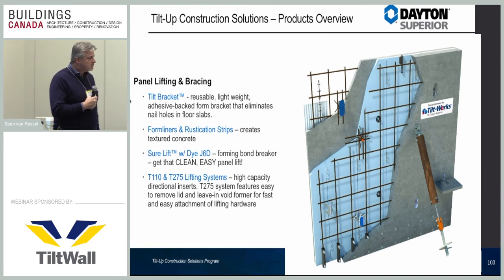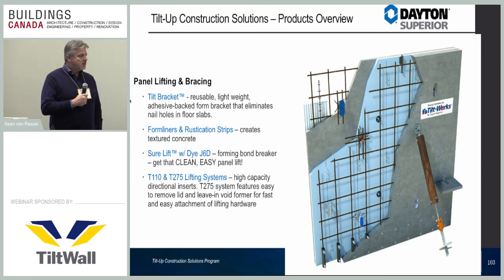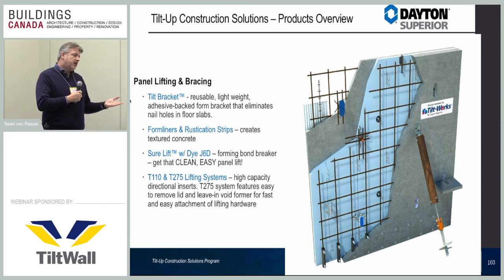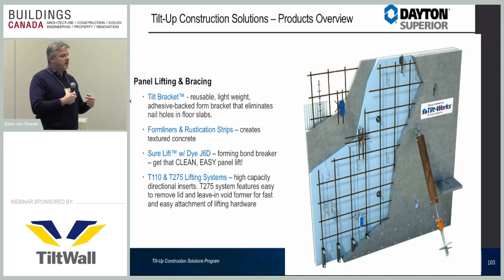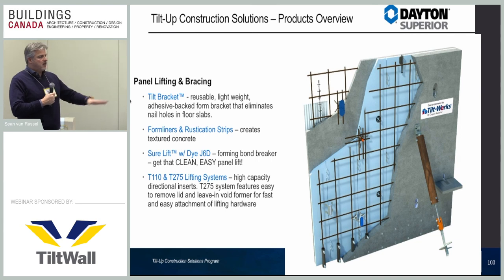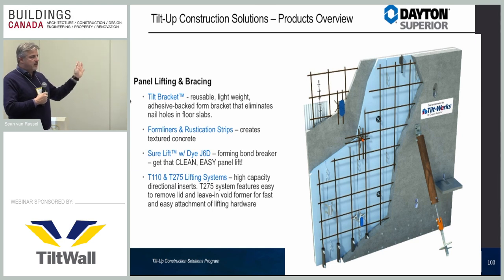On casting slabs: if you don't want to put the floor slab in because you don't know who your client will be yet for a warehouse, a temporary casting slab can be put on site — just two to two and a half inches of non-reinforced concrete finished on the ground. When done, it all gets broken up and recycled at the concrete plant.